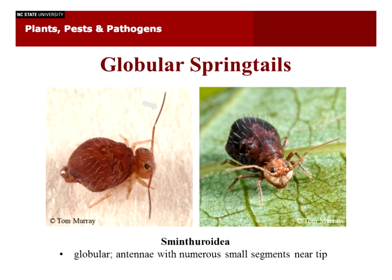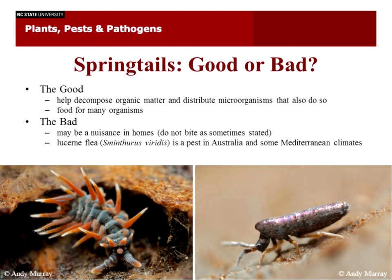But if you want a little bit more information, I'm going to put up another link. This is to a really good website by a person who also identifies a lot of these springtails on BugGuide. And Collembola.org, well, it's not really a link there. Anyway, if you search Collembola.org, lots of cool photos, lots of good information about the diversity of springtails.